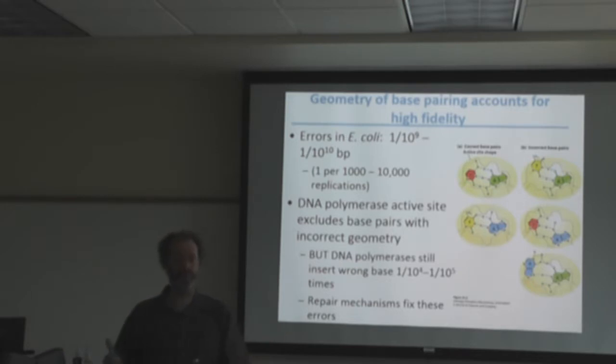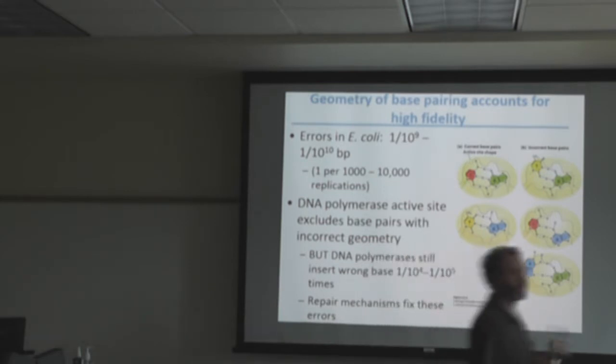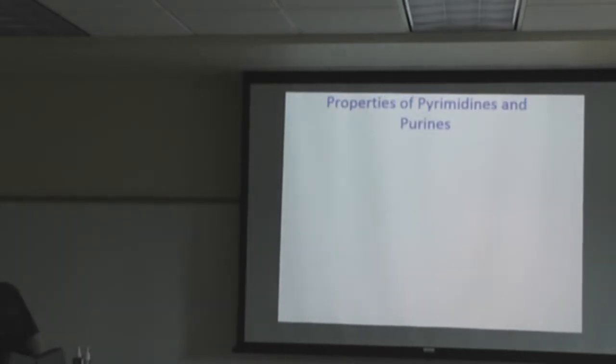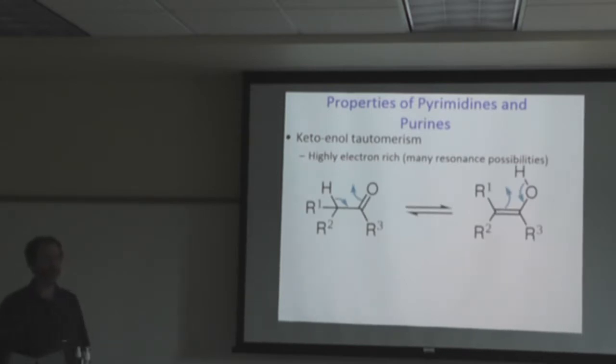Remember keto-enol shifts, tautomeric shifts? That can occur, you get those tautomeric shifts in the bases also. So you can get a tautomeric shift and accidentally insert an incorrect base. Does this show this up here? Let's see. Now this just shows you where incorrect base pairs don't really fit into the pocket. So that's one way that it reduces the amount. But you will get incorrect bases inserted when you have tautomeric shifts through those keto-enol tautomers. You guys remember that?